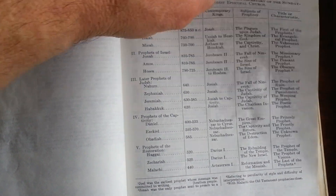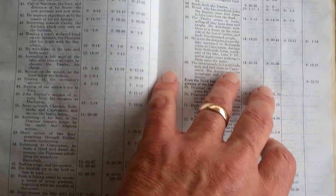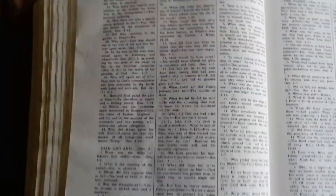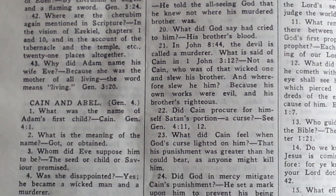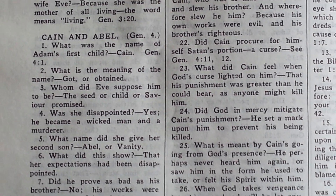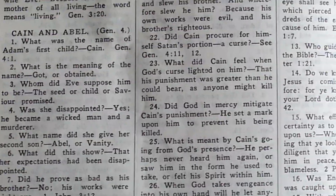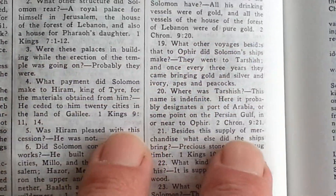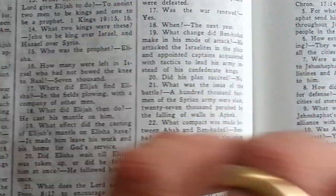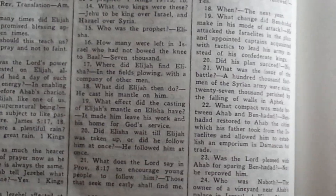It has a table of prophetic books between the Ages and the Birth of Christ, the Harmony of the Gospels, and 5,500 questions and answers on the Holy Bible. This would be great for anybody doing Sunday school or pastors. For example: what was the Bible name of Adam's first child? Cain, Genesis 4:1. There are a lot of hard questions. And if you're a Christian blogger, you can use these questions and answers — ask the question as your title and answer it inside your post.